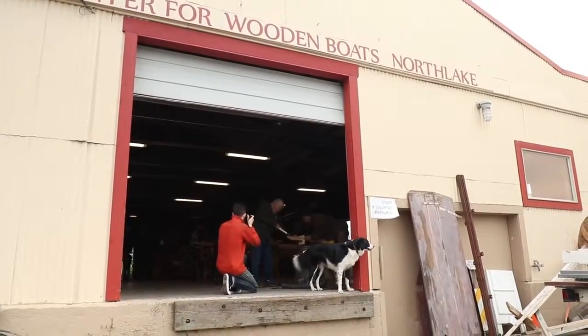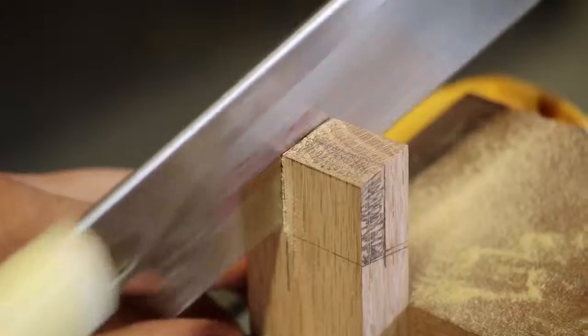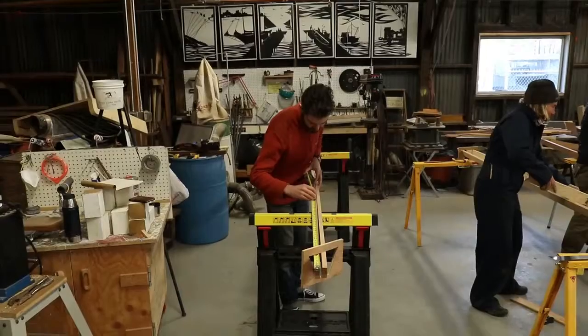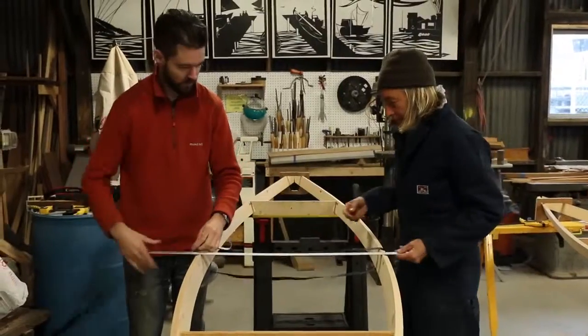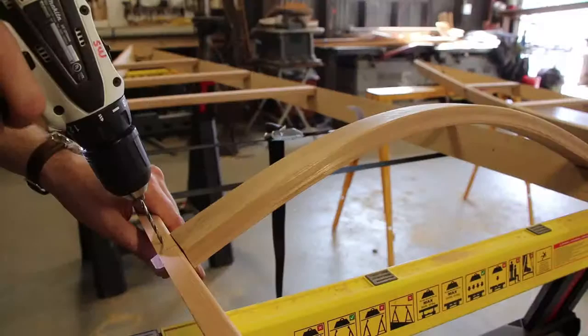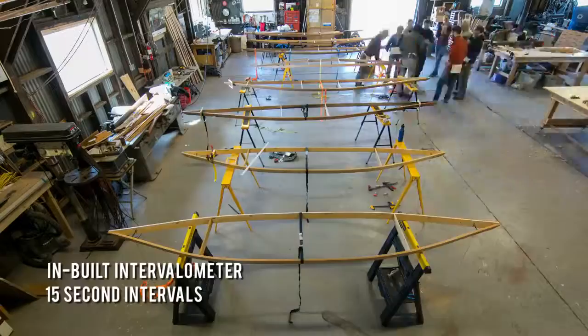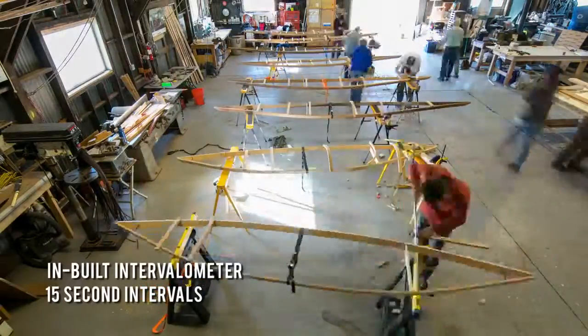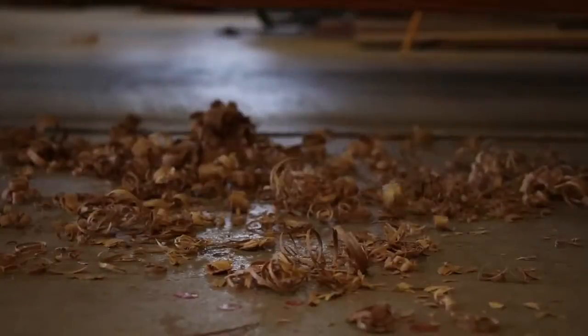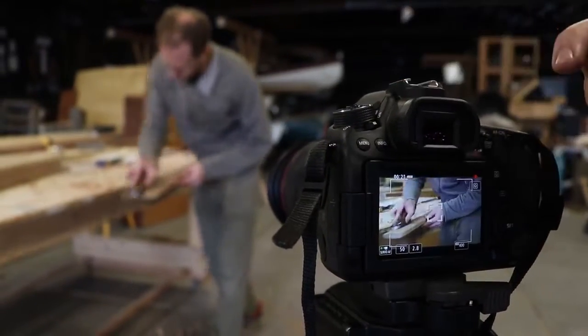When I'm not fixing my own stupid mistakes, I'm taking pictures and filming videos of the kayak building process. By the end of day one, we've already done a lot. We lashed our gunwales together and formed the basic shape of our boats, and we cut deck beams which will form the structure of the top of the kayaks. When we're not working on our kayaks, we're making paddles — Greenland paddles, to be precise, which are formed from a single plank of cedar.